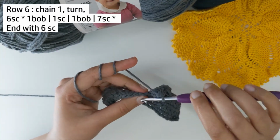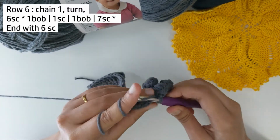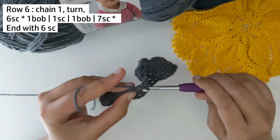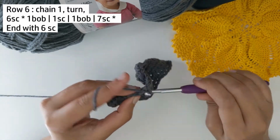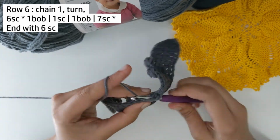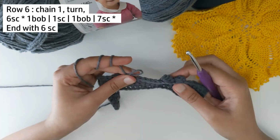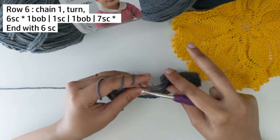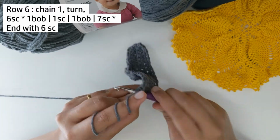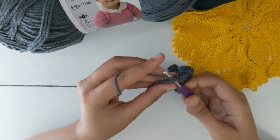And then 7 single crochets. So your repetition for row number 6 is going to be 1 bobble, single crochet, bobble, 7 single crochets, and then repeat the same thing again. And you know what to do next.